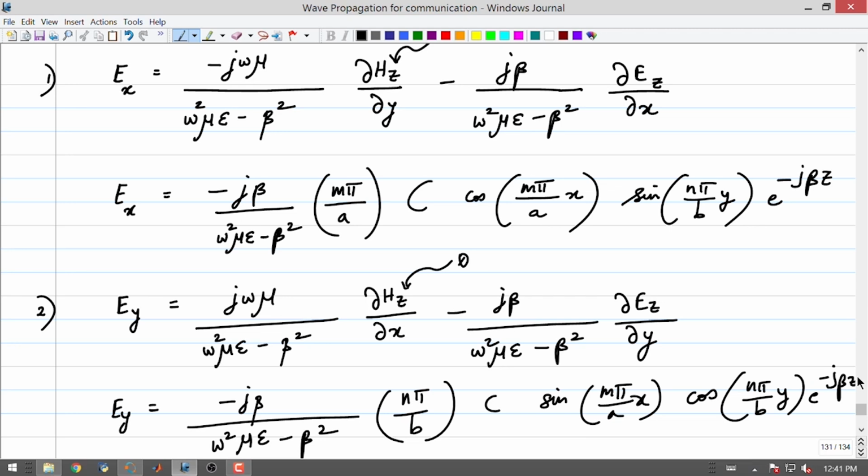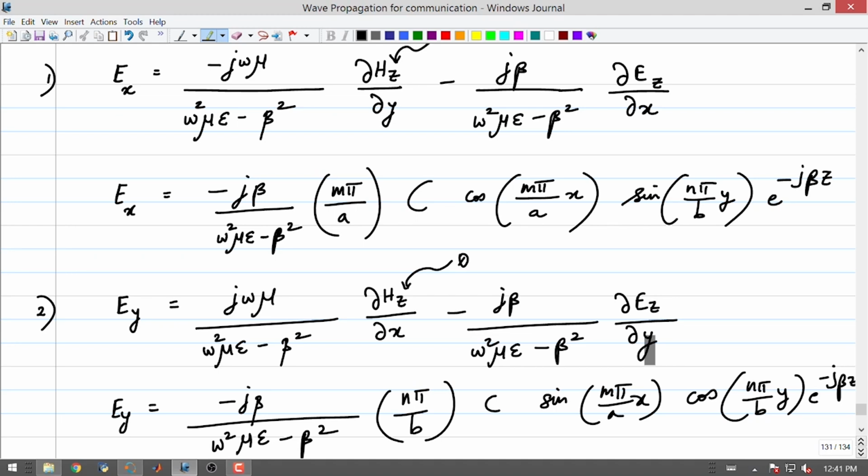You could have a look at the expressions now. Hz is 0, in the way we have formulated. Suppose Ez becomes equal to 0, that could happen if m equal to 0 and n equal to 0. If that is the case, if you see the expression for Ex, it will become 0, Ey will become 0, Ez, Ex, Ey will become 0, which would mean that your magnetic fields will also start to become 0. Hz is not there, and then your Hx and Hy, everything will become 0, and then there will be no electromagnetic field components at all inside of the waveguide.